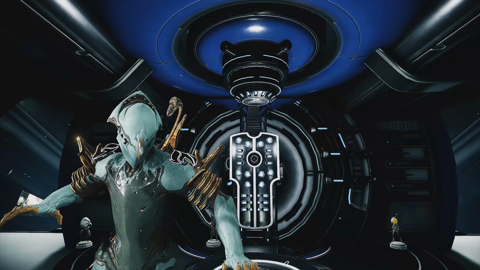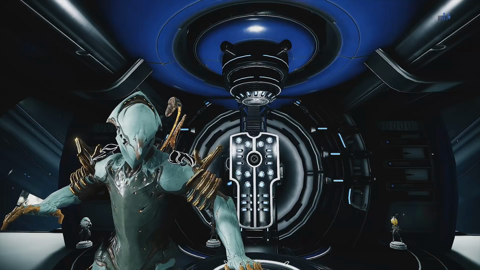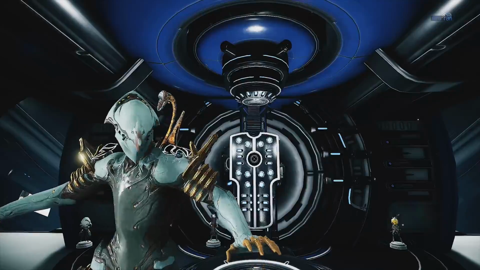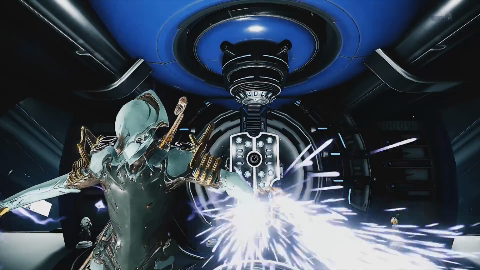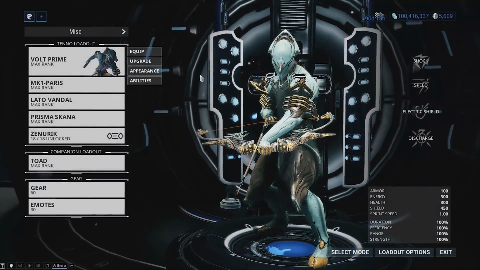When you start off, your Warframe is going to be at level 1. As you play and level up your Warframes, not only will you increase their base stats such as their health, shields, and energy capacity, you will also increase how powerful their abilities are too. To further leverage your abilities and increase your base stats, you're going to use what is known as mods.